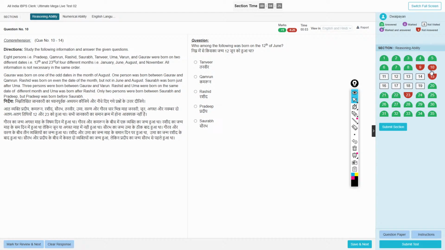Okay, not skipping this one. Okay, this is definitely doable. So Jan, June, Aug, and November. So November is not. August, September, October, November, no. This is June, no. These dates are as of 12/23, again 12/23, 12/23, and 12/23. The names are P, Q, R, S, T, U, V, G. Okay, excellent.